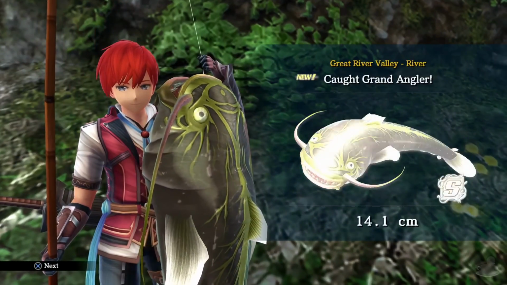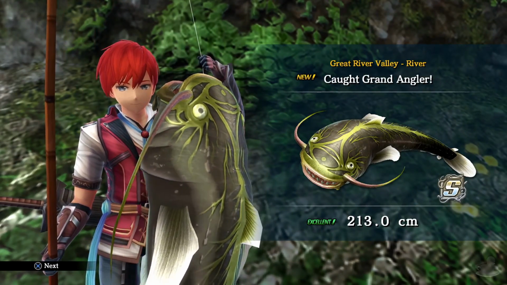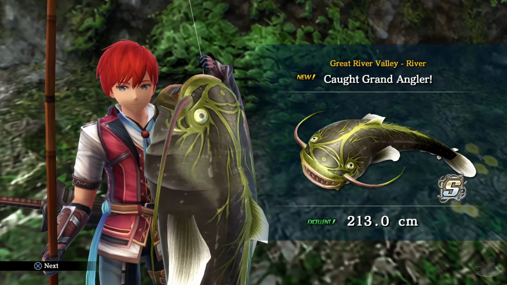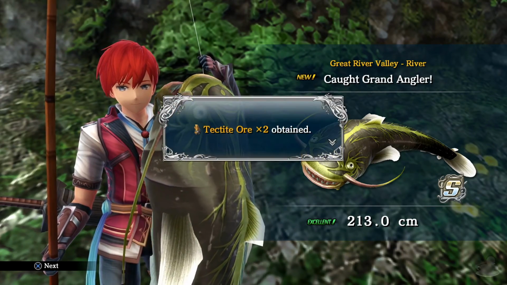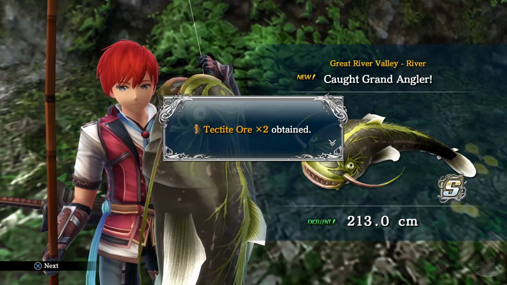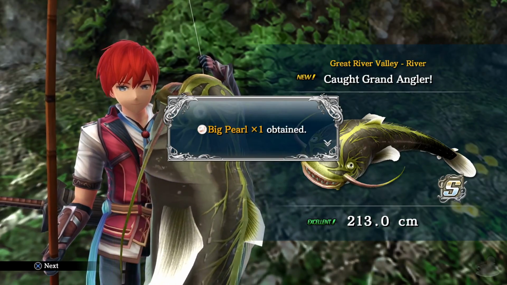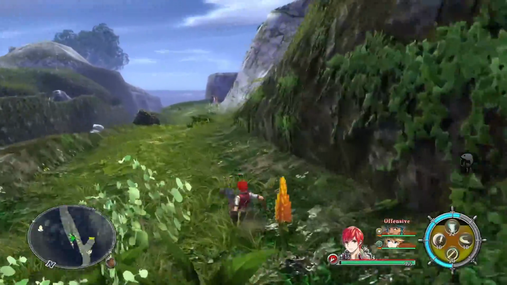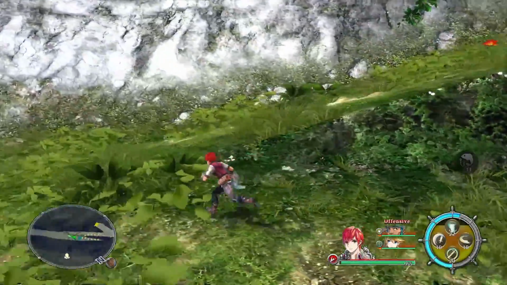It's just funny, like, slaps him in the face. Called Grand Angler. 200... this is the centimeters. I said centimeters. Tektite ore. White meat. Big pearl. Oh, my thumb. Oh, thumb's a problem for me.